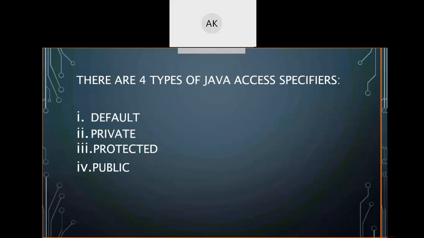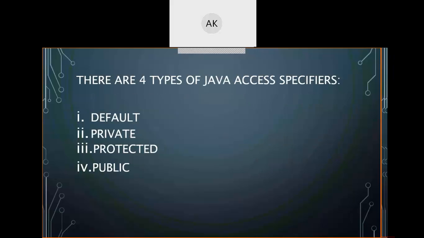And in Java, we have four different types of access specifiers, namely default, second is private, third is protected, and fourth is public. Now when I'm talking about default, let's say in the program I'm declaring a data member like int a. It is not preceded by any access specifier; I haven't specified private, protected or public. So whenever you're not specifying any access modifier explicitly, it becomes default, right?